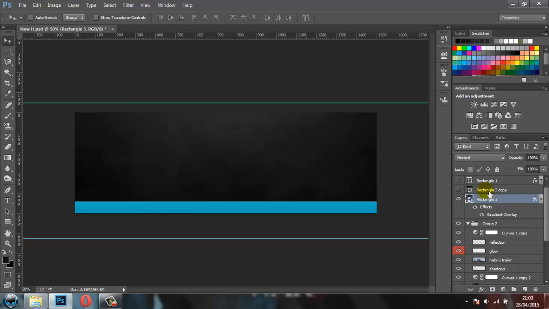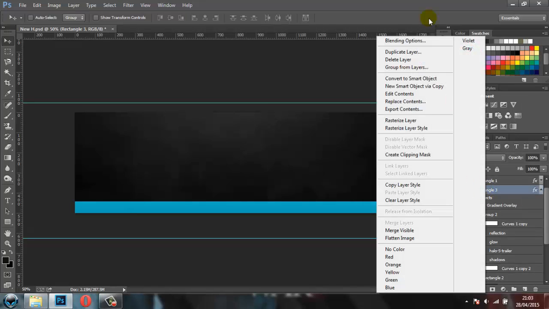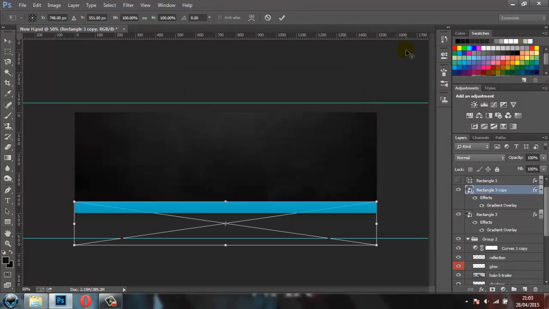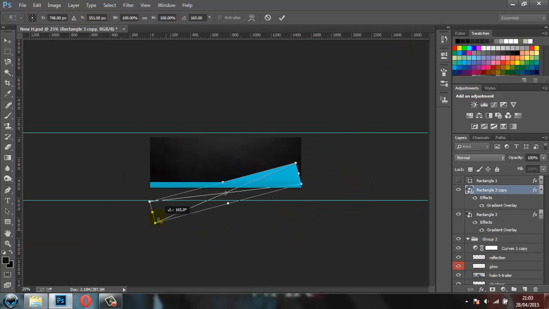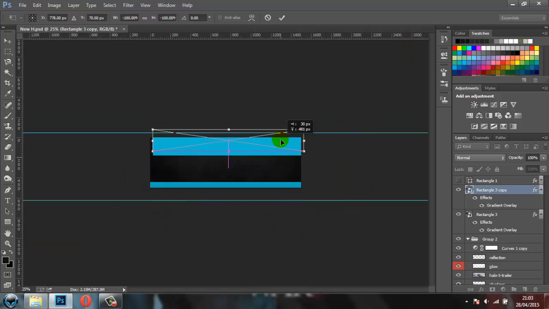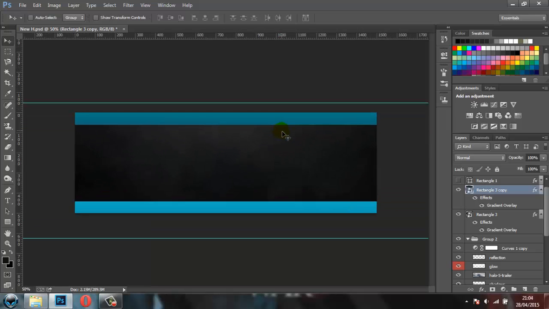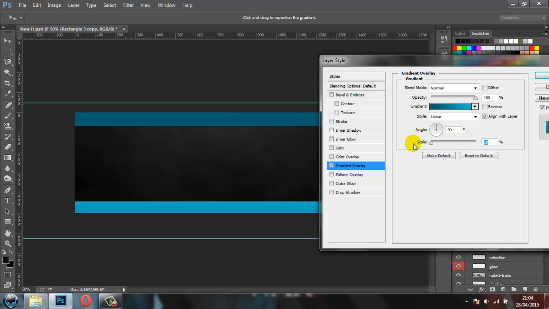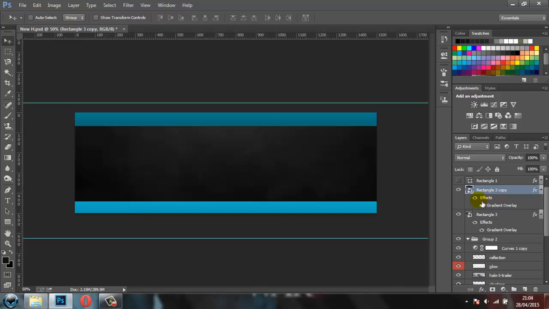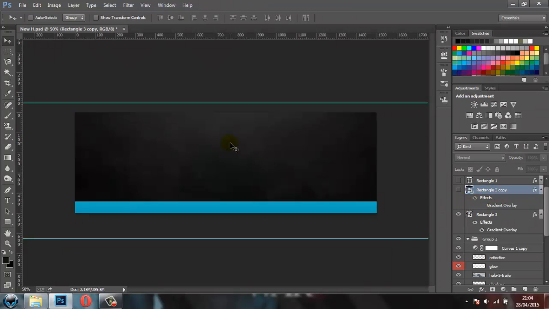Second to that, I'm going to delete the top layer that I had, and then I'm going to duplicate that and simply just spin it around and push this back up to the top, and that is where it would go. Obviously now it looks a bit different, so it's going to always be thicker on the top. You know what, I think I might hide that and leave it there. I'm just going to shrink this down a little bit more so it's nice and thin.